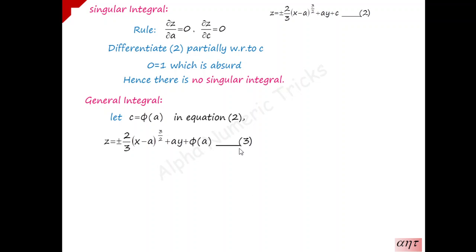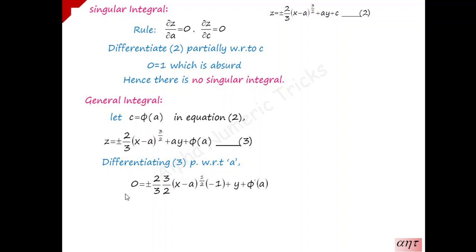And then after numbering this, you have to differentiate this with respect to the available arbitrary constant a. So when you differentiate this, you have dou z by dou a, which is equal to 0, because using this rule, differentiation of z with respect to a is dou z by dou a, which is equal to 0. Plus differentiation of this term partially with respect to a, we have to do it. So 2 by 3 into this plus or minus 2 by 3, you have to write it, and differentiation of x minus a whole power 3 by 2. So differentiation of x power n is n x power n minus 1. So n here is 3 by 2, right as it is.